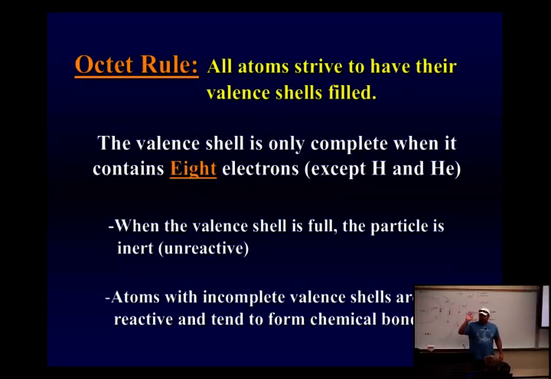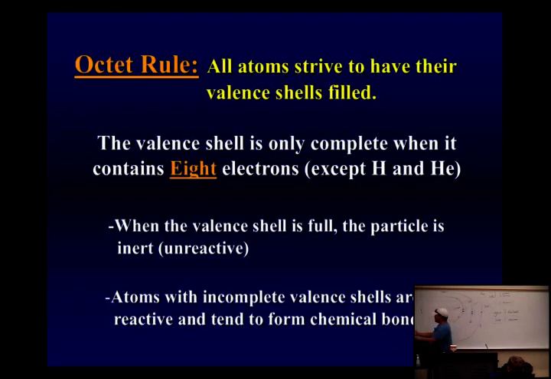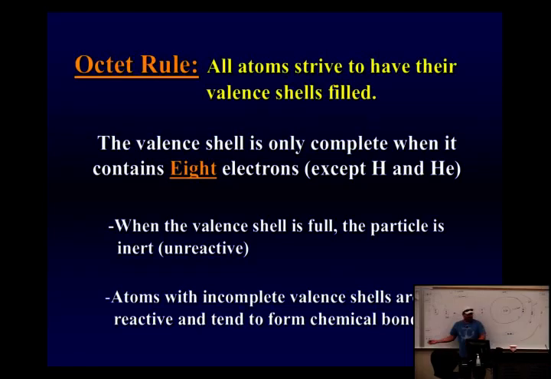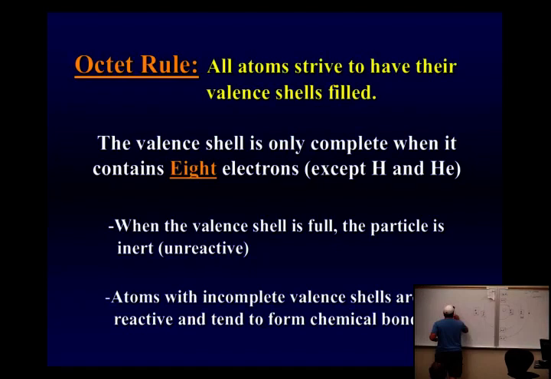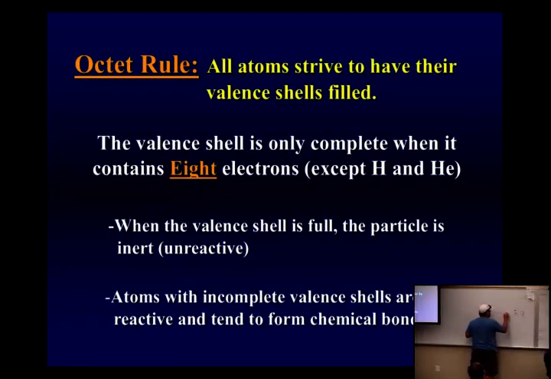So what do you think's easier? Losing 1 electron or gaining 7? Yeah, so you'd be right. It's much easier. And then we have chlorine over here, which is not satisfied either, right? Because its outer shell is not full. And we can make it full. What do we have to do? It can gain 1 electron. I'm just going to use the E minus as an electron. Or it could lose. What do you think is easier?